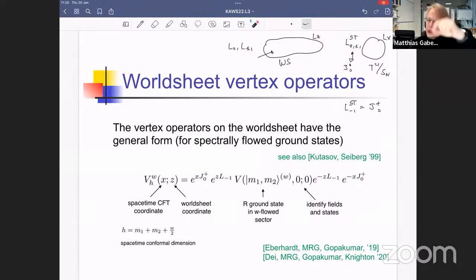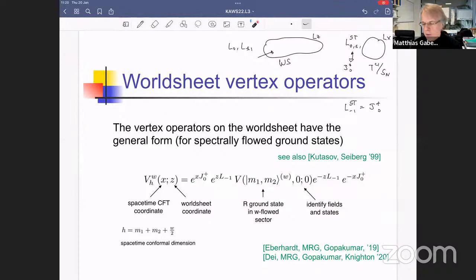You are in some sense free to change the Z coordinate and the X coordinate, and they don't interfere with one another. These are two things you can choose independently of one another. And it's clear based on general principles of 2D CFTs that that's how the vertex operator has to depend on X and Z. There's really no choice. What this vertex operator is, I have to define by saying on the vacuum, it produces the corresponding state. But whatever it is, the X and the Z dependence is entirely fixed simply by general principles of 2D CFTs. And there is no debate about what it could be.